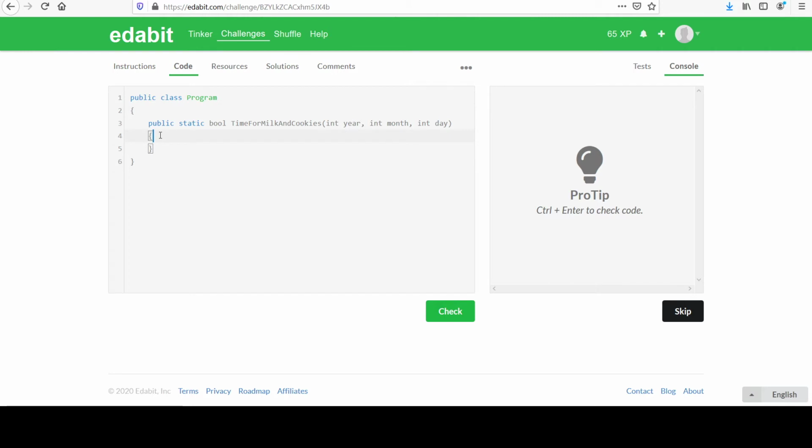This is your chance to pause and have a go at it. Your clue again is that this year is just utterly useless. You just don't need to reference it at all. Notice the return type is a bool, so we definitely need a return statement of some sort in here. And then simply check if it's December 24th. We saw from the examples that they chose to use a 1-based numbering system for the months, starting with 1 equals January, 2 equals February.